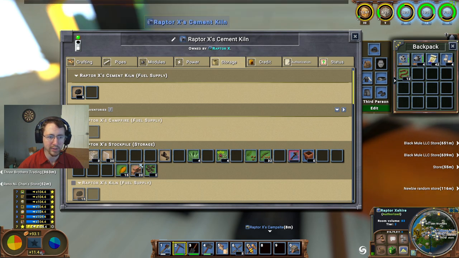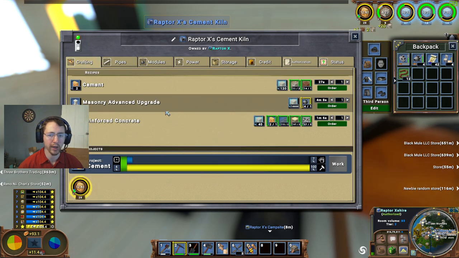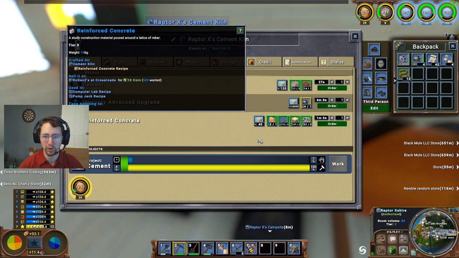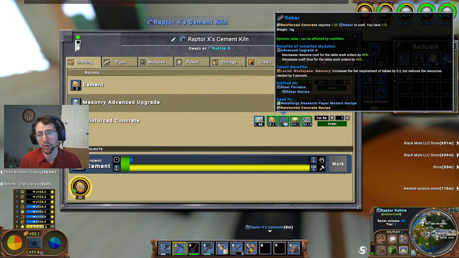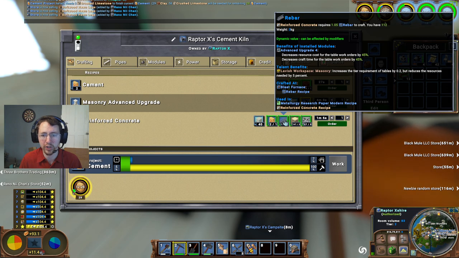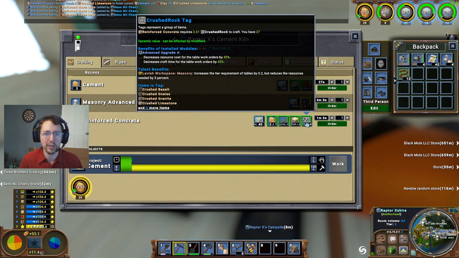And as you can see, it should start popping out some cement. There we go. And there's some cement right there. So I'm going to go ahead and order some reinforced concrete here. In this case, it takes one cement, two rebar. Actually, it's 1.05 rebar, so it's actually very cheap. It's also calling for 1.05 sand and 2.61 crushed rock.